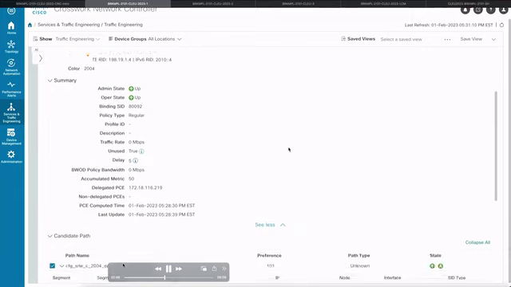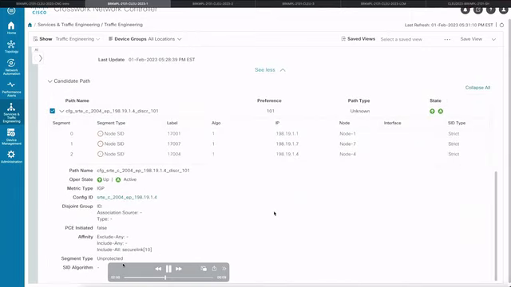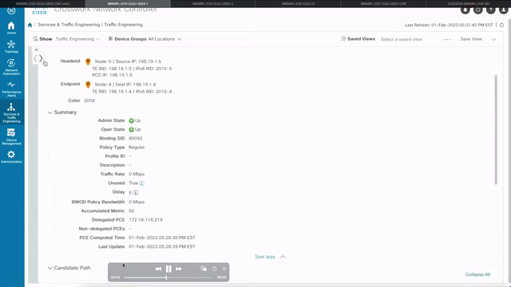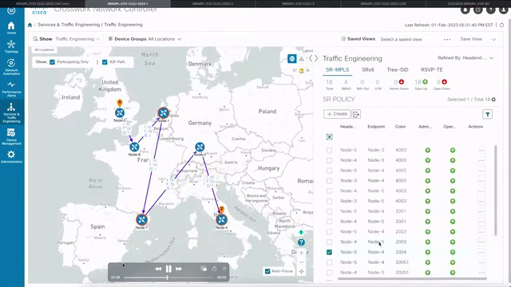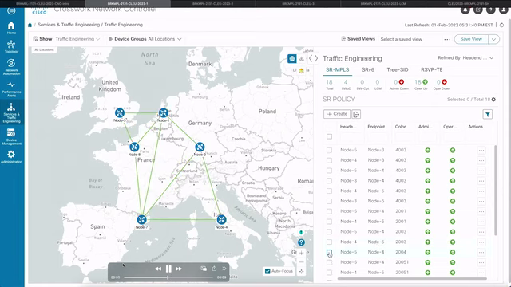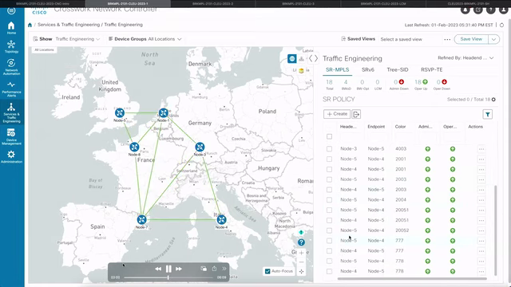And then you can go in detail and see these are the segment identifiers. If you're familiar with segment routing, you know that there are segments that we are going through. And then, yep, so that was the view here. Now let's look at an instance of disjoint networks.